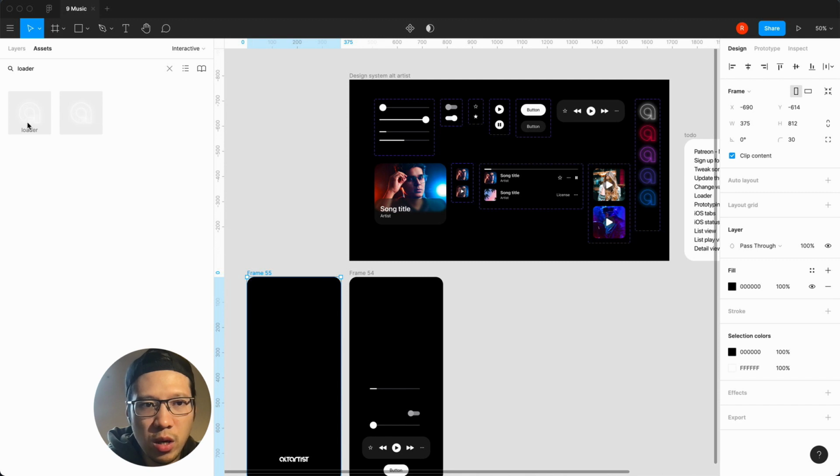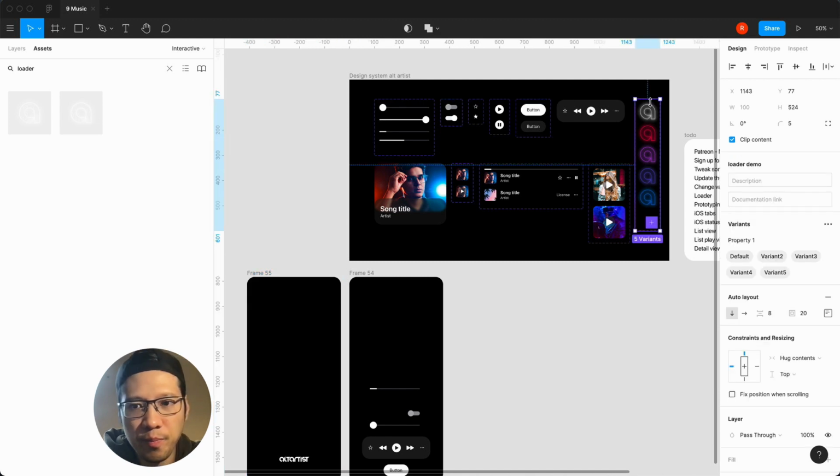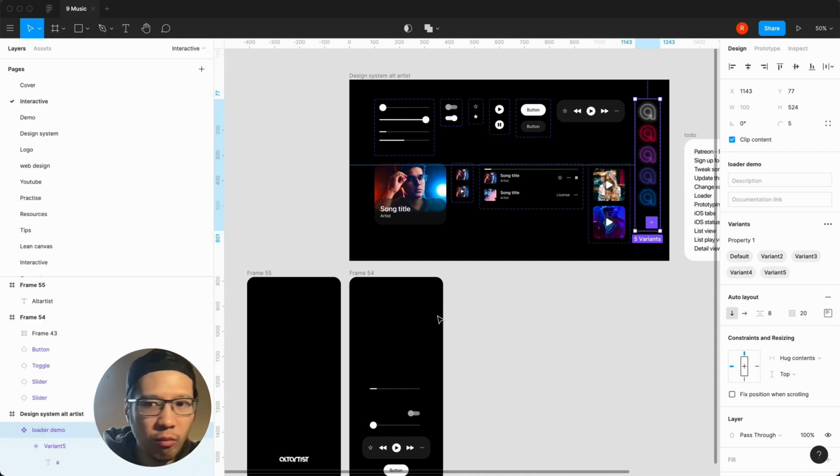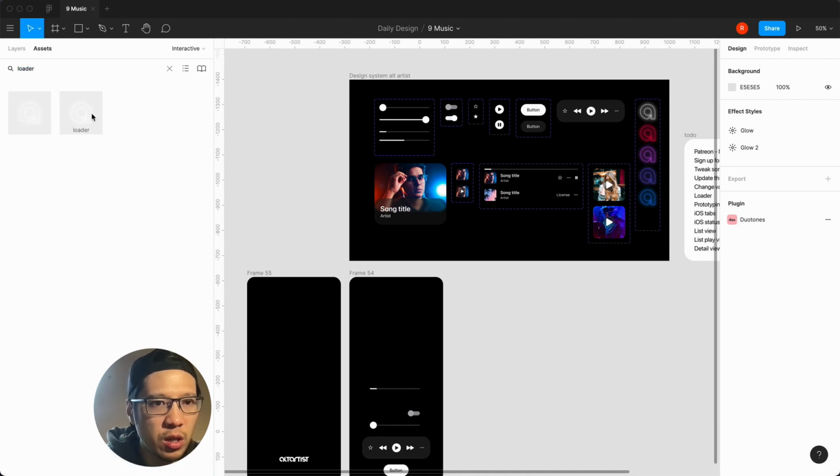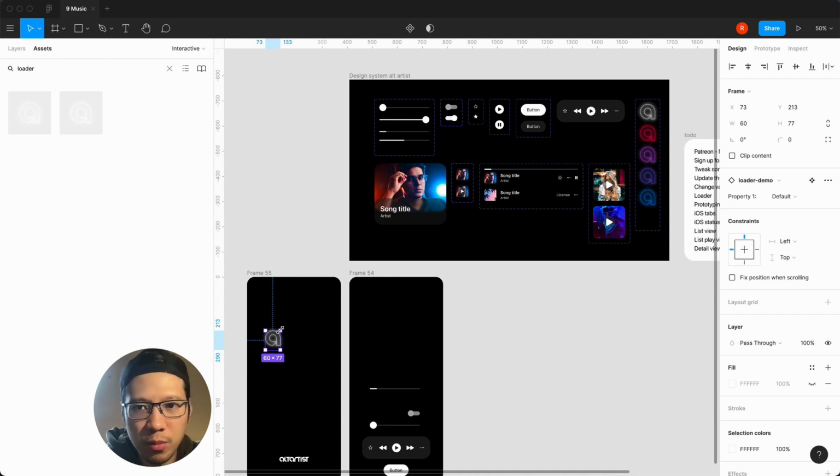That is weird, they're both loaders now. Can I go here and then do a dash? Go back to assets. Wowzers. I'm going to have a guess, and it's this one here. I'm guessing loader demo. I think it's the right one.